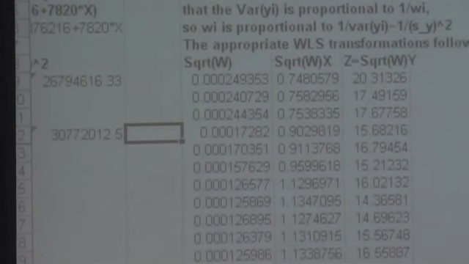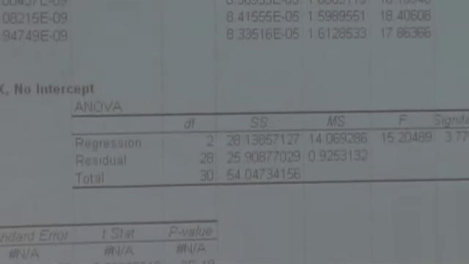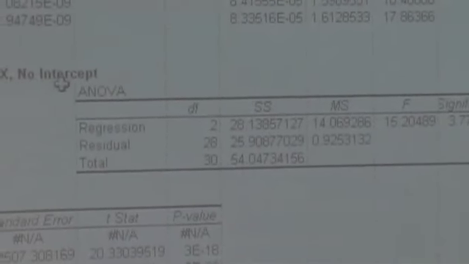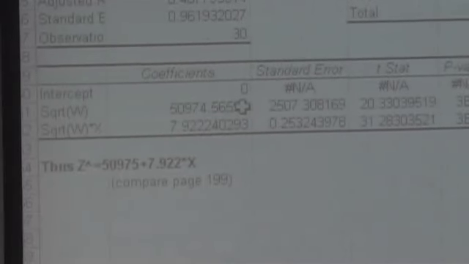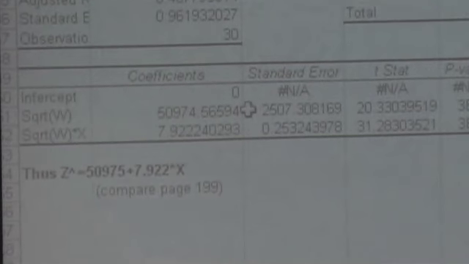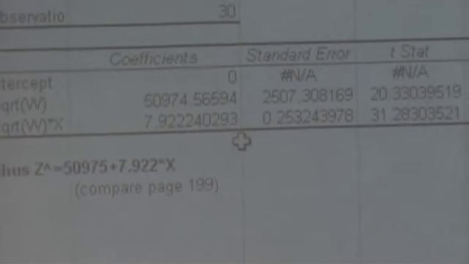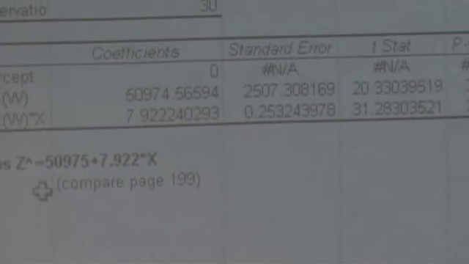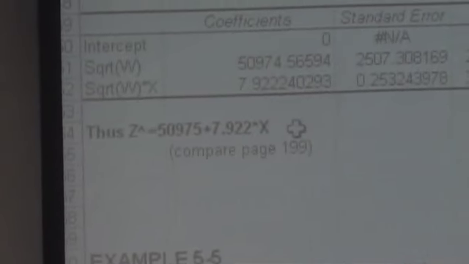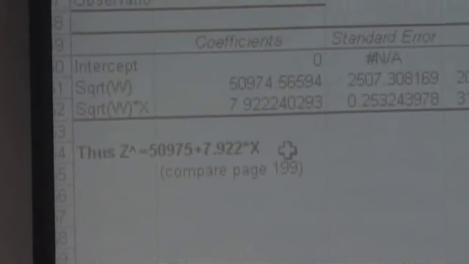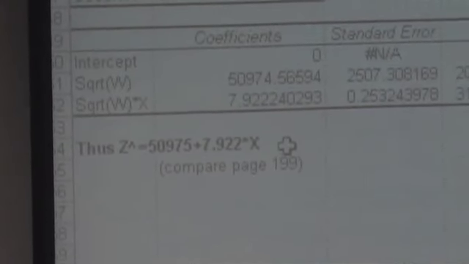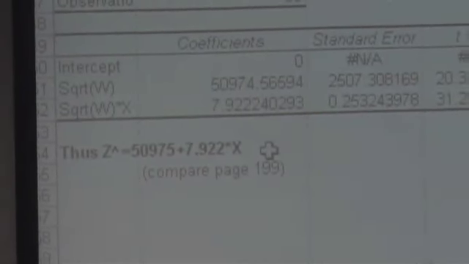All right? So I go ahead and I do the regression of Z on these two, no intercept. Okay? So intercept is no information there. All right? And so I get my beta 0, so now it really is beta 0 hat is 5974. Beta 1 hat is really this number, 7.922. All right, so Z hat is this. Okay? And then, of course, I can use that beta 0 hat and that beta 1 hat to go ahead and estimate Y as well. I just have to plug them in.